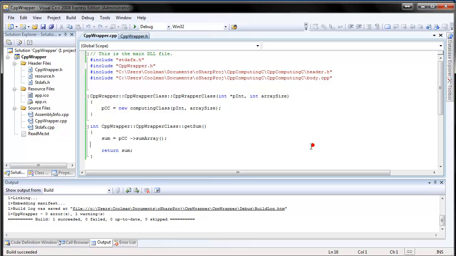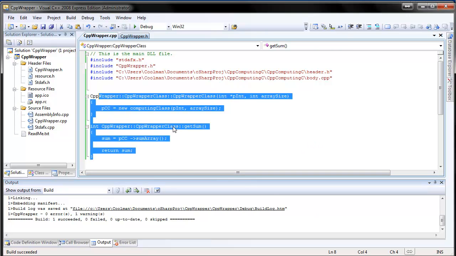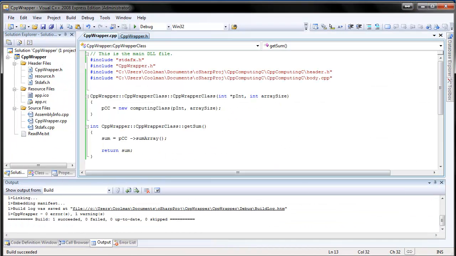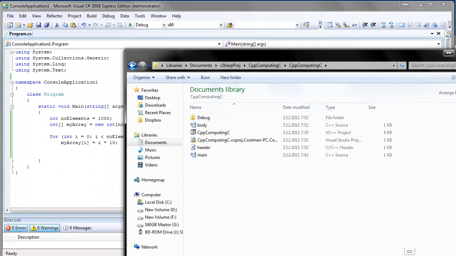Okay, so this guy is ready. This one, the main, is also ready. And the last thing we have to do is to connect it with C#. So go back to C#.